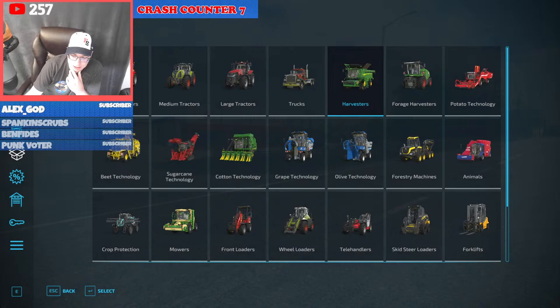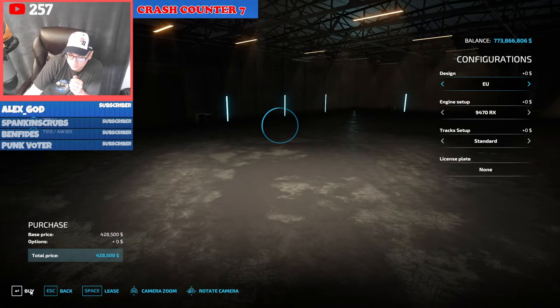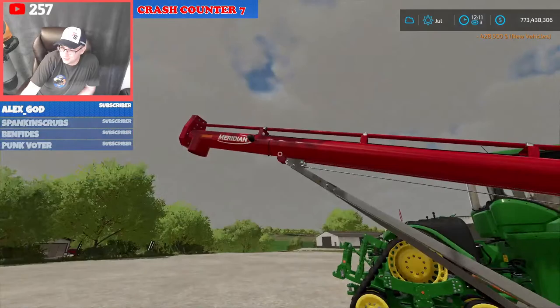The 9RX? You guys want to pull out the 9RX? We'll pull out the 9RX. We can do that. A little overkill, but we'll do it. The Buer, oh, that's a good one too, Benjamin. We can get into it, but I wouldn't want to drive it 3 miles an hour across the map.